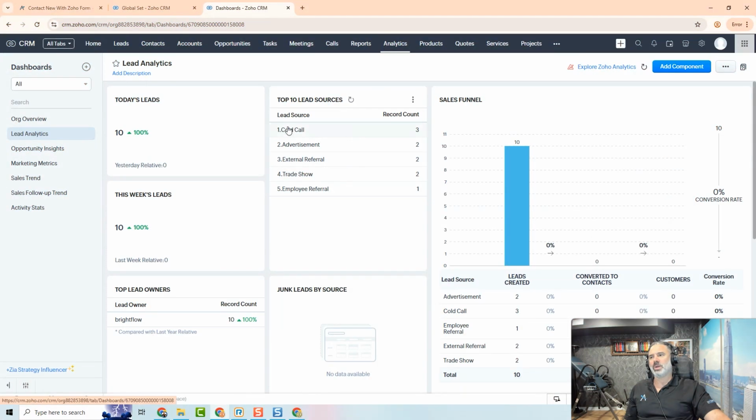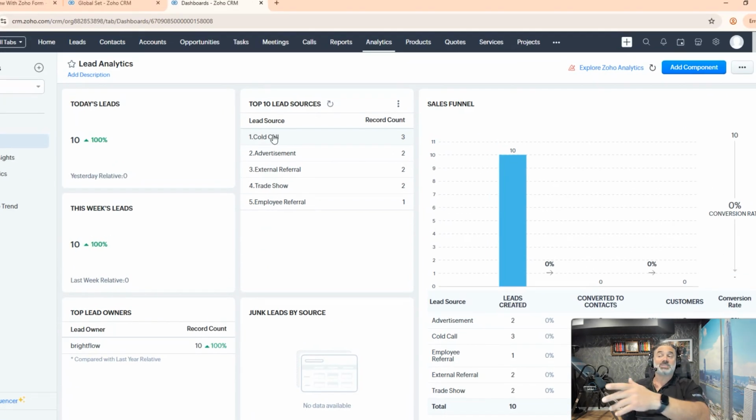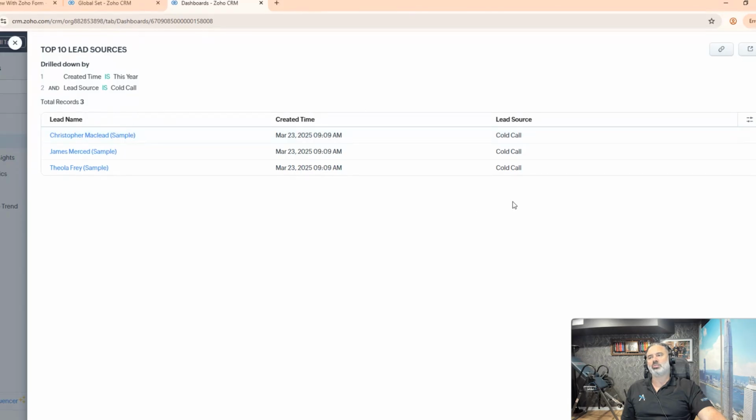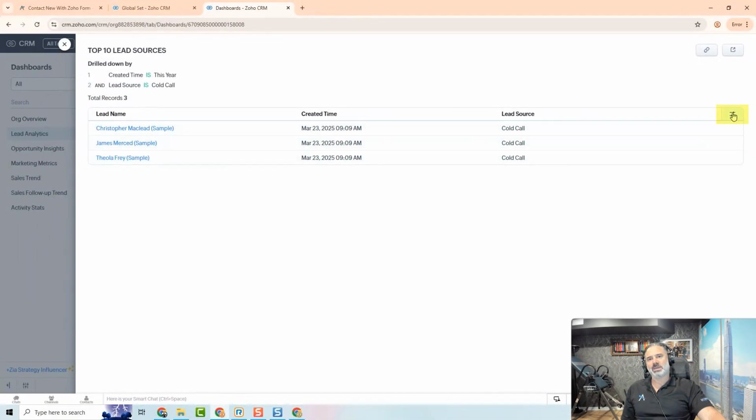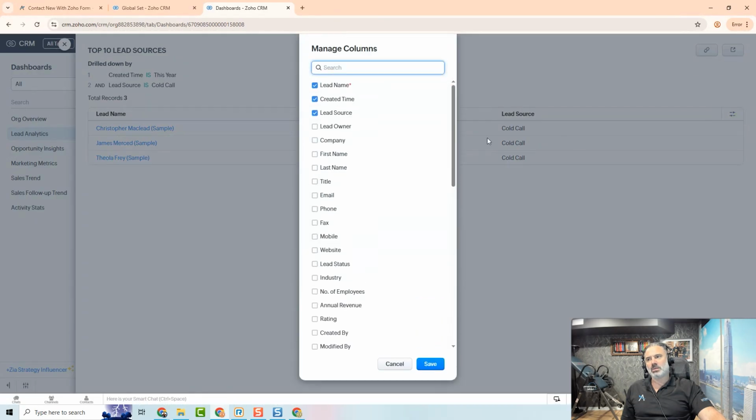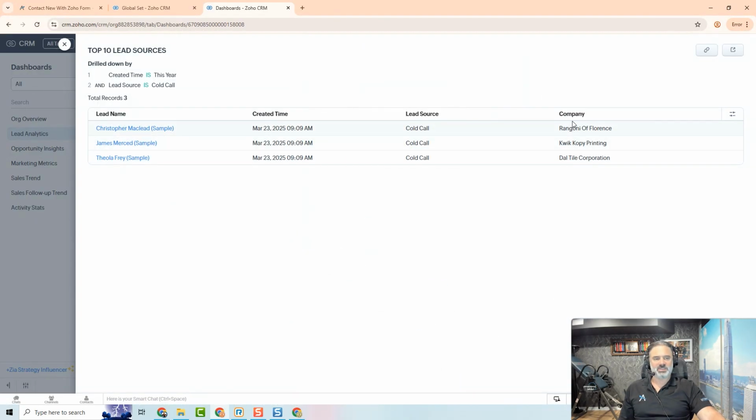If I go to any one of those representations, if I click, for example, on cold calls, so let's assume that this month we didn't run any cold calls. But for some reason, I see 3 cold calls. So obviously there is a problem. I will click on cold call, and then it can show me a representation of the data. If, for example, I want to see also which company they came from, and it's not existing here, I can click on this small icon. I can go to the company, and now company will be one of the fields as well.